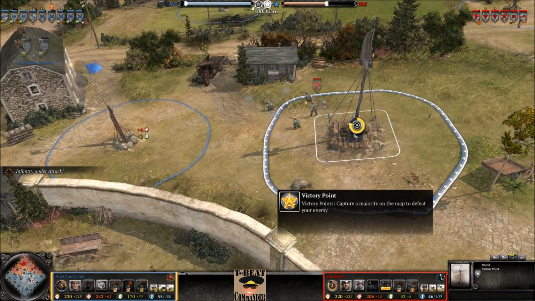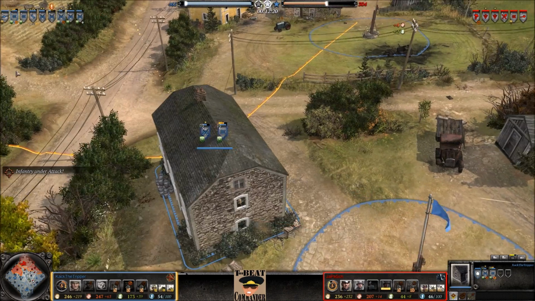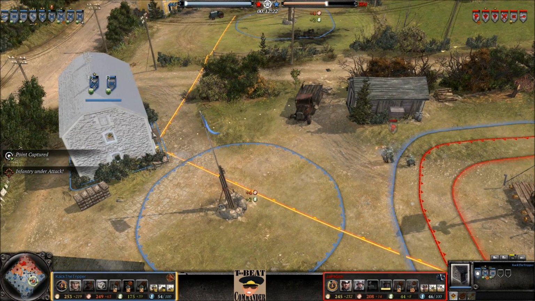And these Fallschirmjägers are almost taking this victory point, and they should be able to do that, as the MG set up in this building the wrong way, and has to actually set up again.